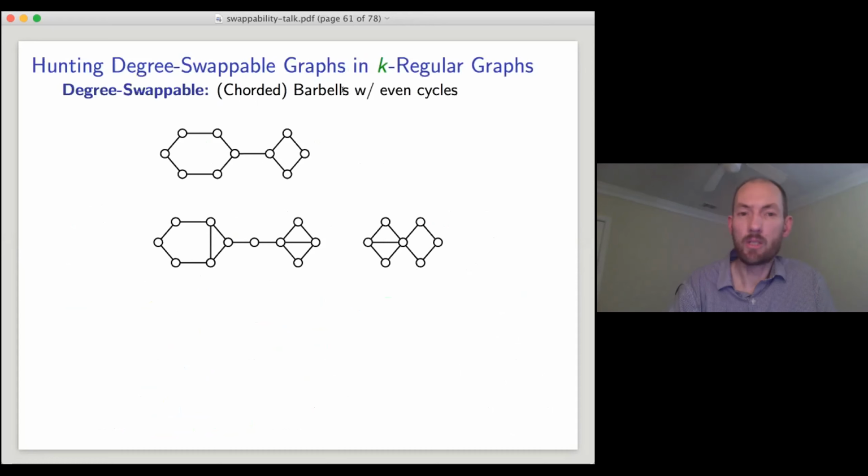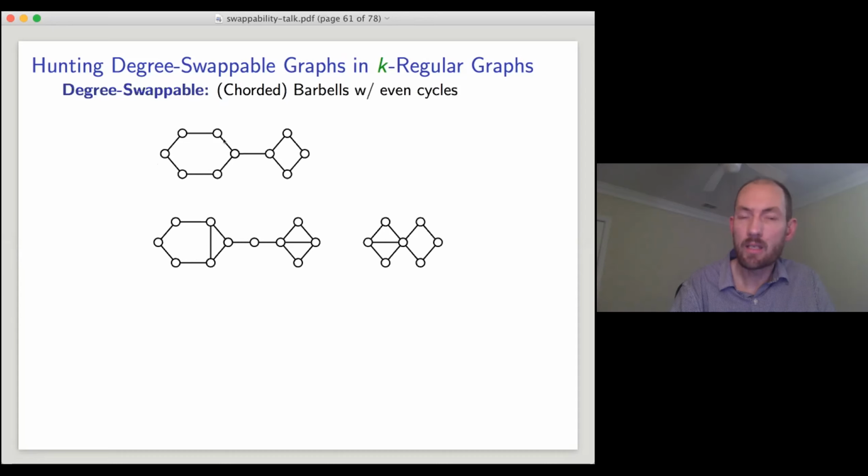So I call these chorded barbells. A barbell, you can sort of think of, you're lifting a barbell, right? Here's the bar in the middle, and then here are the weights on the two ends. So these are both even length cycles, and then there's some path between them. The path could be degenerate, and they could just have a vertex in common.